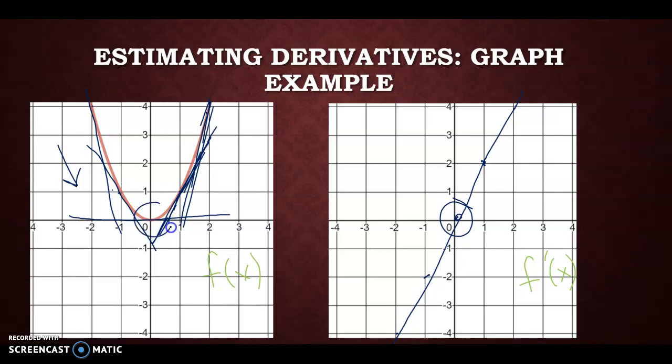I would also expect you to recognize that you're going to have a slope of 0 at the origin, because that is a minimum value, and you have a horizontal tangent line there. So I would expect your f prime graph to cross at the origin as well. And then I would expect you to recognize that on your graph, you then start moving uphill. So f prime would be above the x-axis at that point.